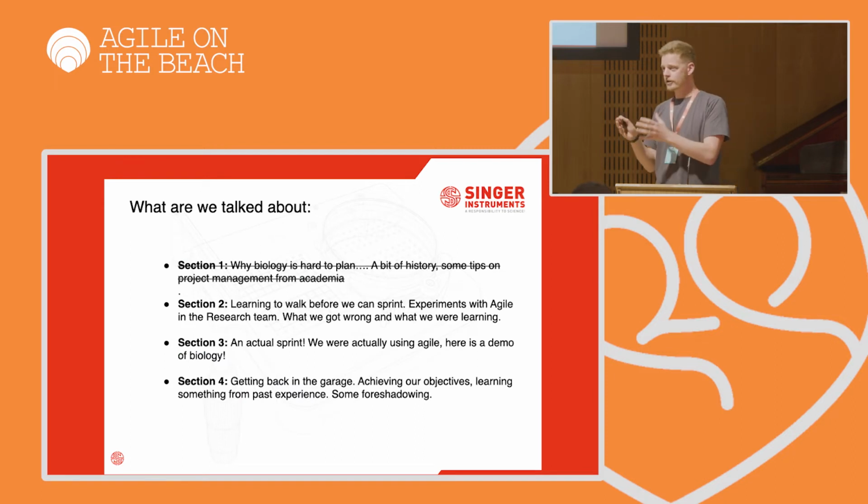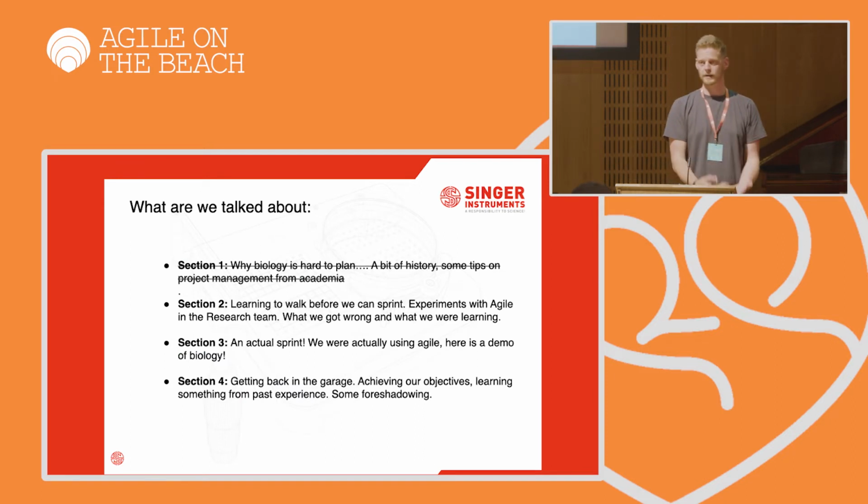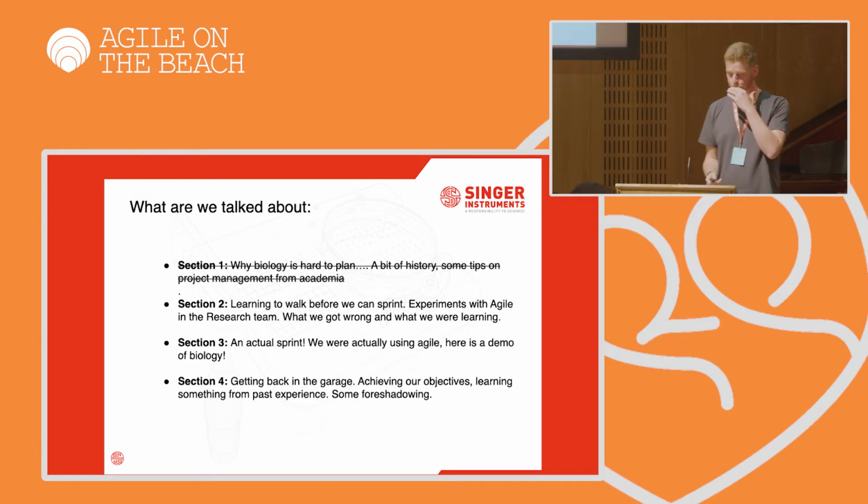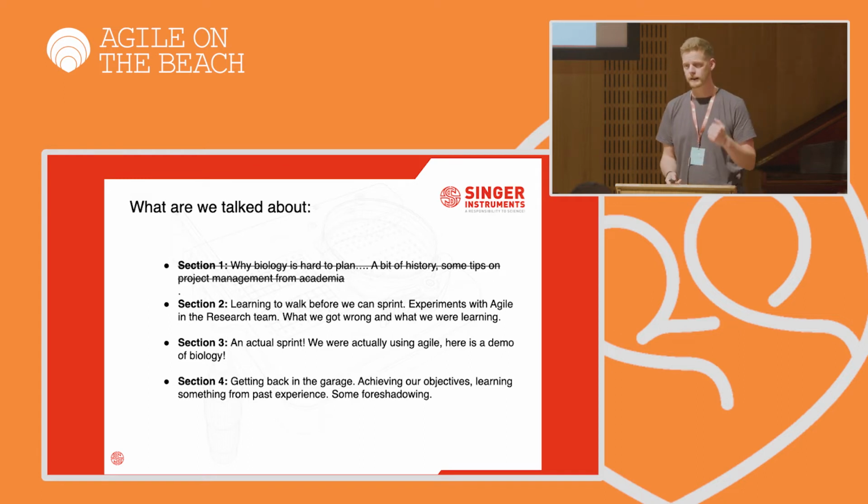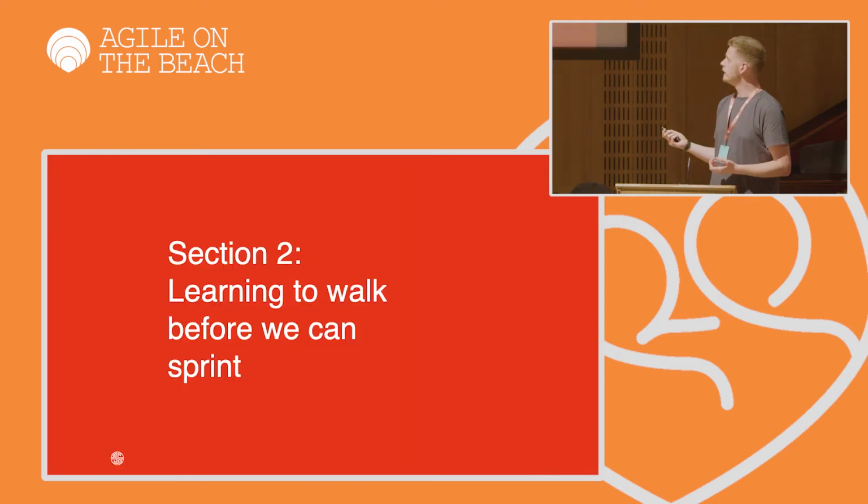So that is a little bit of an introduction into biology, the problems that are associated with biological projects and what they mean. And now I'm going to talk a little bit about how we tried to roll this out at Singer and some of the problems we've encountered and what Singer do as well. Which is section 2, learning to walk before we can sprint.